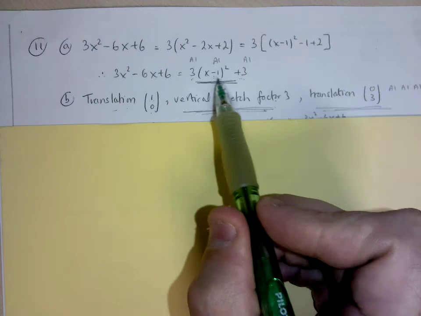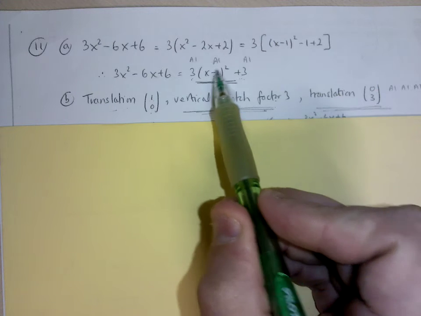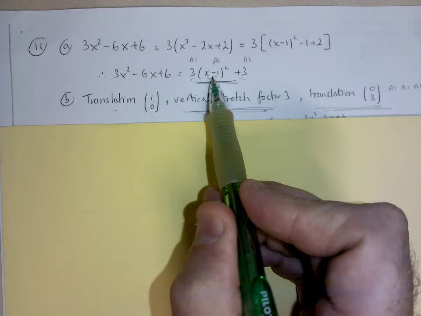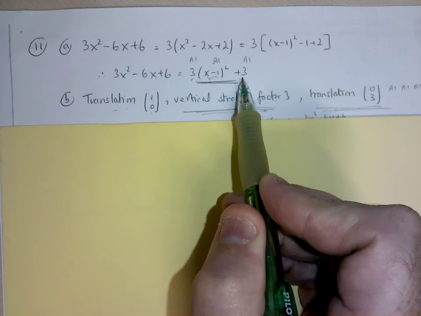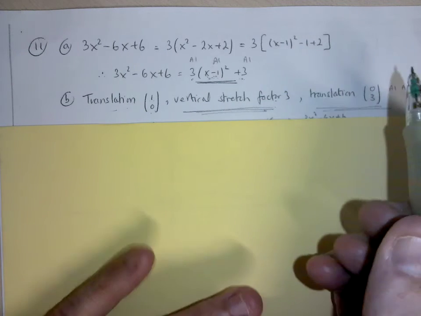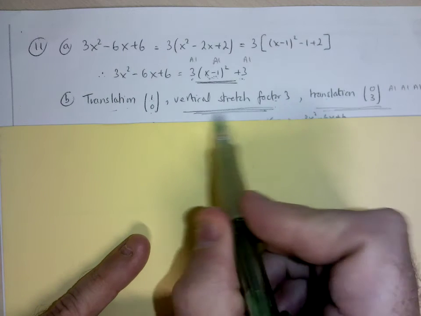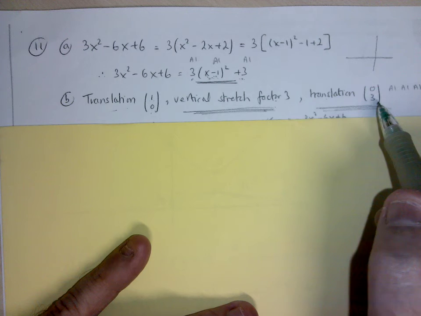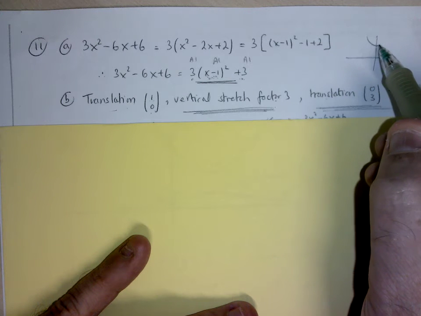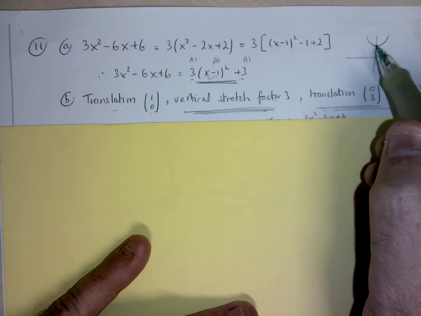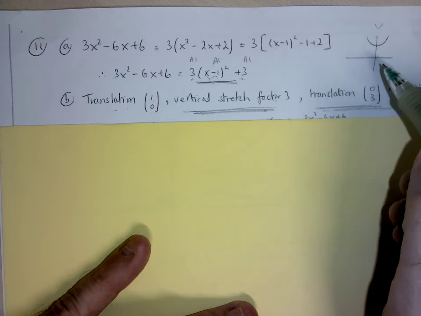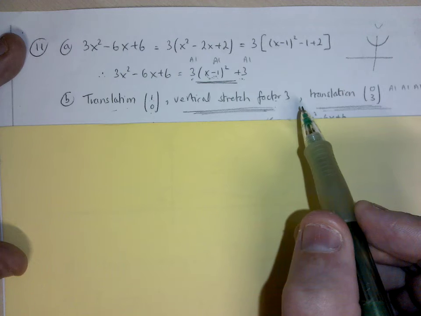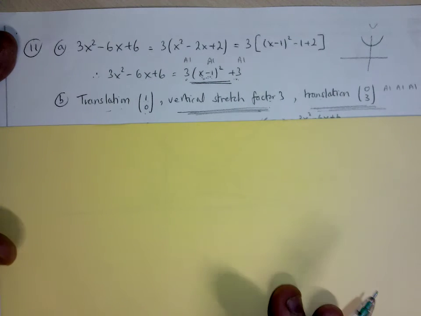The order in which they happen is defined by the order of operations within the function. So this horizontal translation happens first, then the stretch, then the vertical translation. And that's important. It's particularly important that the vertical stretch happens before the vertical translation, because if you translate first, suppose I translated, and then I stretched, well, this vertex gets pulled further away from where it would need to be. So we were also looking for the order there to be appropriate.